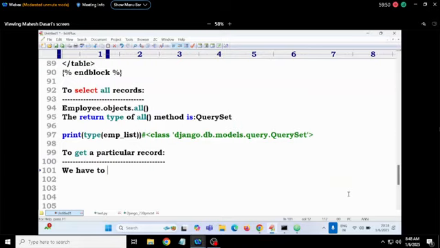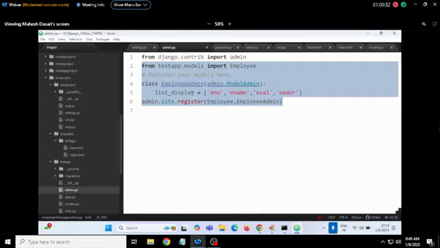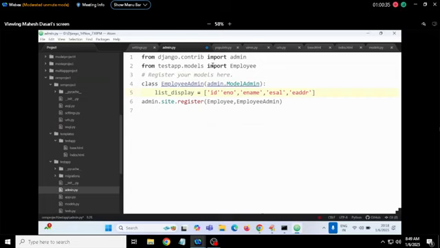In admin, you want to add this column also.